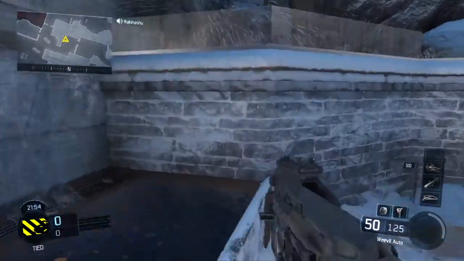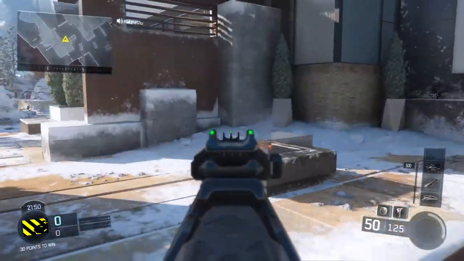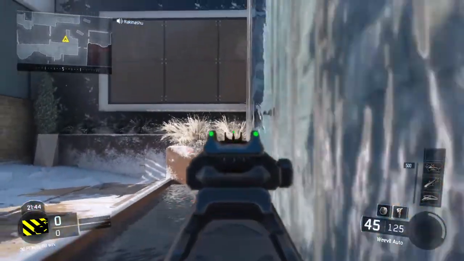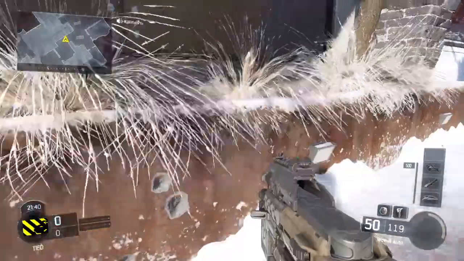Now, one of the other things you can do, and what I like to do, is actually stay back some. Kind of move around a little bit. Don't let them know where you're at exactly. Crouch down right beside it. Kill them. Hop up. Crouch down over here. Kill them. Kind of gives you a little bit more security at least.